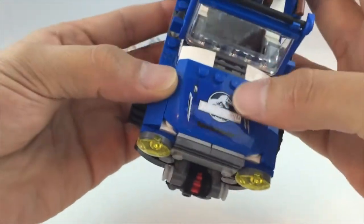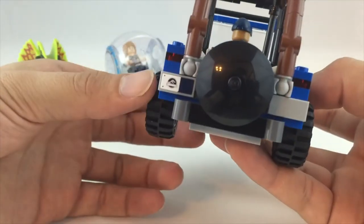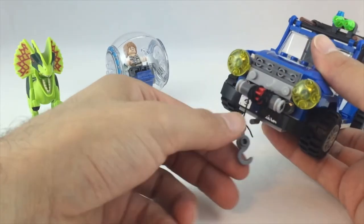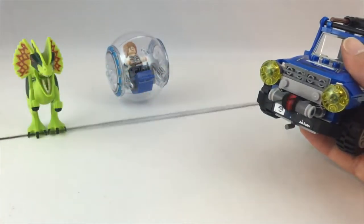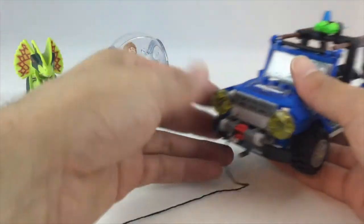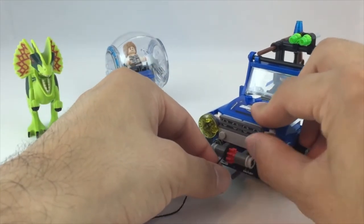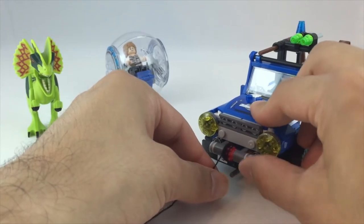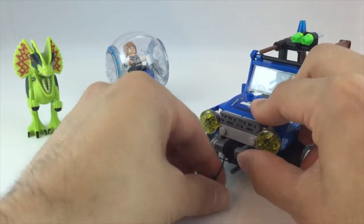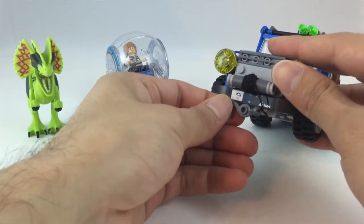It's got some pretty cool yellow lights and some stickers, which I wish were printed on there, but yeah, it's got a little license plate in the back, some dinosaur scratches, and of course this little winch thing is pretty cool. Now there is no lever to roll the string back up, but it's not that difficult. You can kind of see the way I'm doing it, and it's pretty quick. And then it has a little spot on the bottom where you can put the little hook, which is pretty cool.